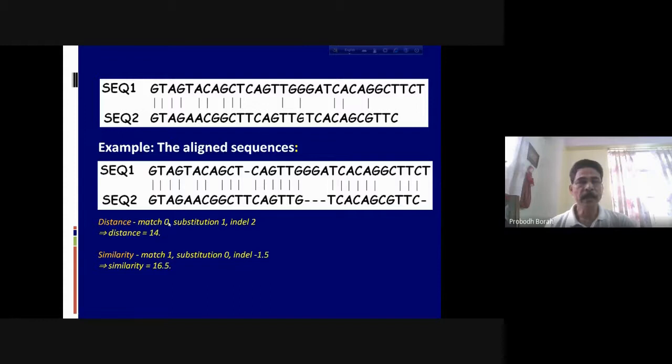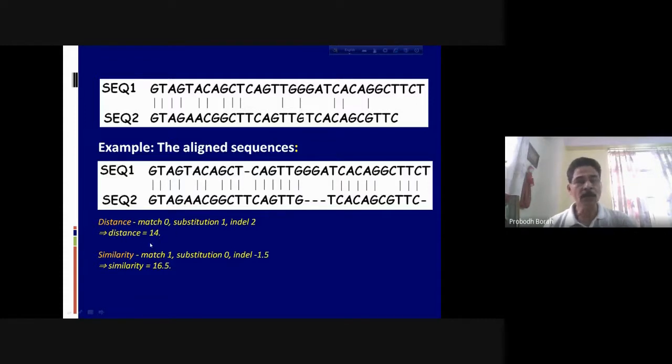Okay. So we can give a numerical value to the distance. We can say that the distance score between these 2 sequences is 14. If you consider it as the reverse of similarity, that means out of 30, if everything is identical, all nucleotides are identical, then I think there will be no distance between the 2. So here the distance score is only 14.